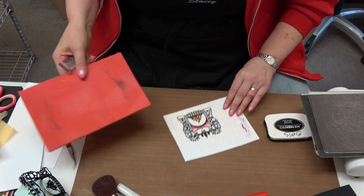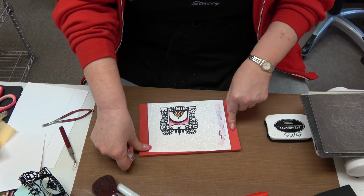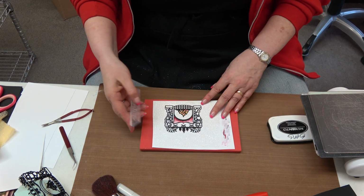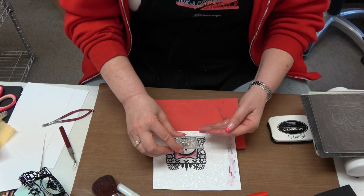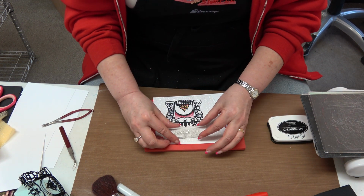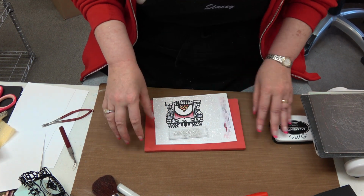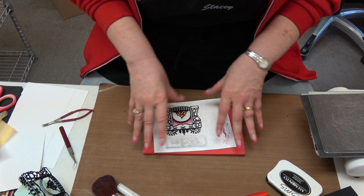I am using a gush mat. A gush mat is simply something to stamp on. You need a stamp mat. If you try to stamp on a hard surface, you're giving nothing for the stamp to sink into. You can't make the best contact with your stamp and your paper if you're on a hard surface. There's nothing for it to sink down into. Hence the reason it became the gush mat, because you need to gush into it.